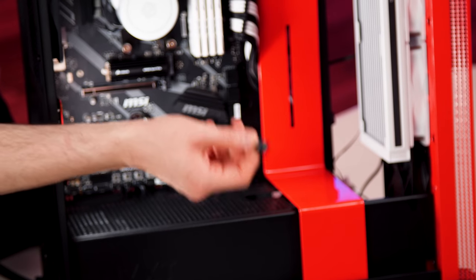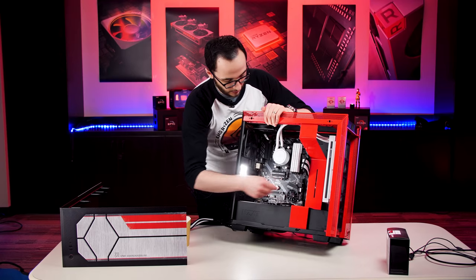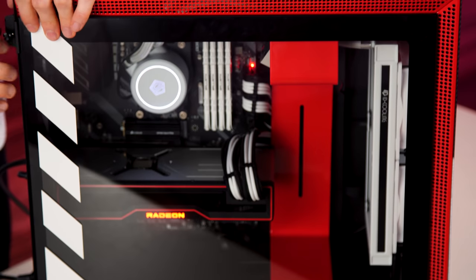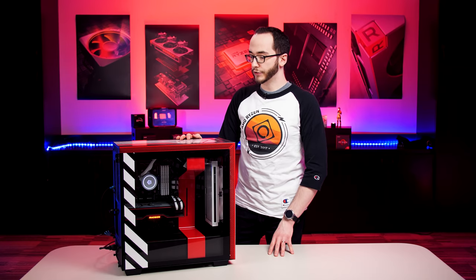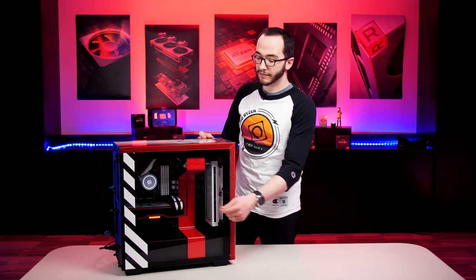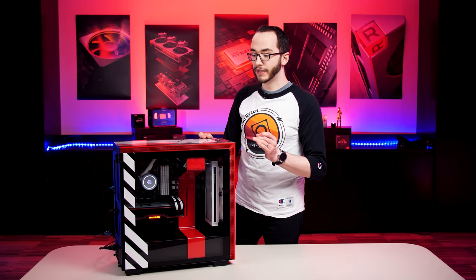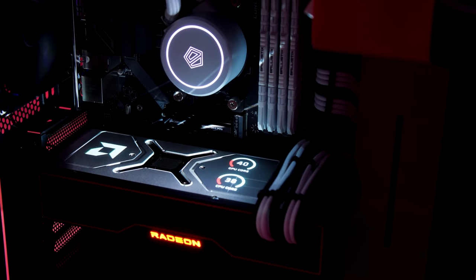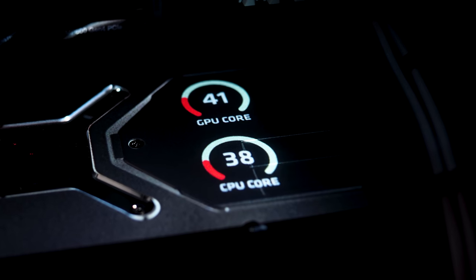This is a front panel header that's just like one thing that you plug in. Is that something we could have been doing this whole time? All right, now we're all done. It was a pretty standard build, all things considered, other than a few fancy touches. I'm really happy with the way it turned out, but there's one thing that's bothering me — the GPU has this big, beautiful back plate, a lot of real estate going unused. So I'm going to give it a little zhuzh — specifically, I added a little GUI that shows your critical system temperatures and activity.